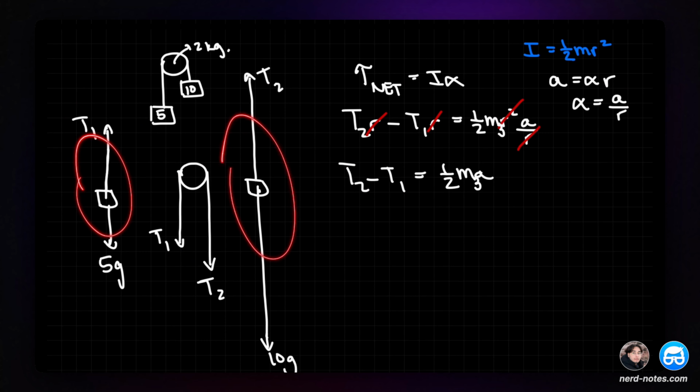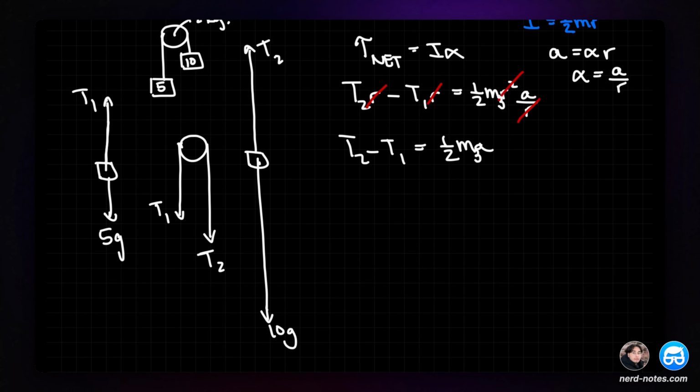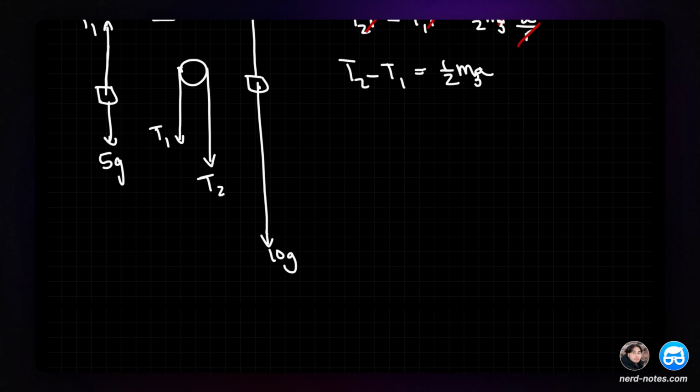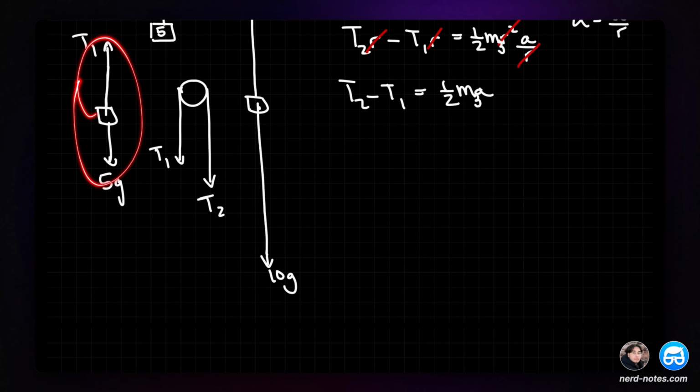Now, one thing you'll notice is that we don't have tension 2 or tension 1, but we do have FBDs for it, so we can go ahead and make some more formulas. So what I'm going to do is I'm going to give myself a little bit of a gap here and go down to the next page and make a formula for this one first and then this one second.